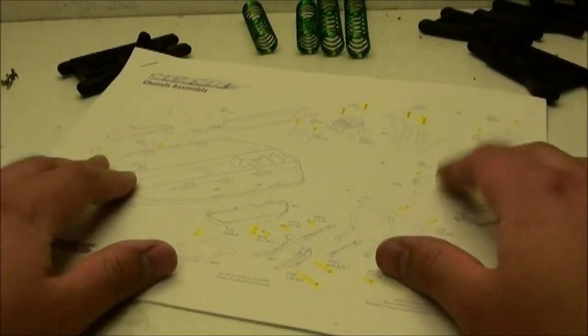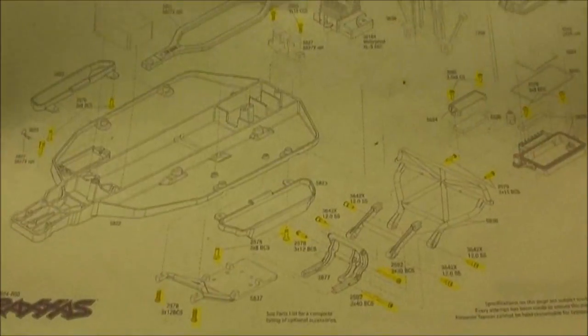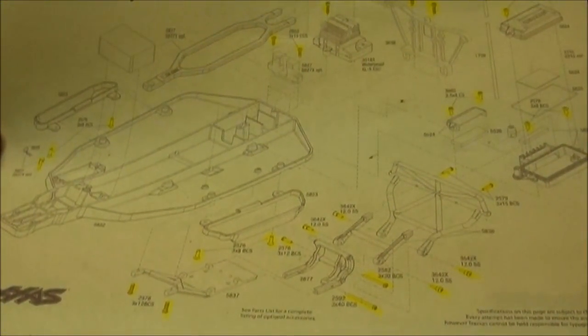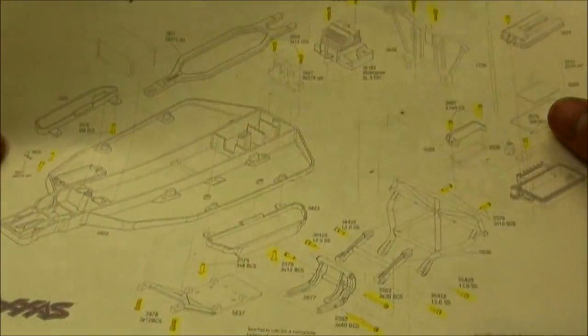Project Frankenstein, or at least that's what I was going to call it. Now it's just going to be a Slash named Creature. Theme color is going to be green, it's going to be 2-wheel drive, and it's going to be built from scrap parts. Now I have pretty much everything that I need to build it.